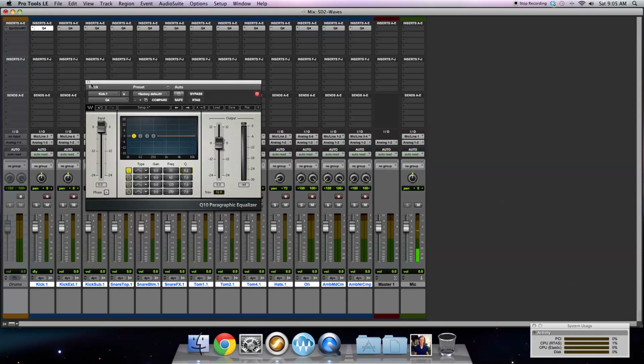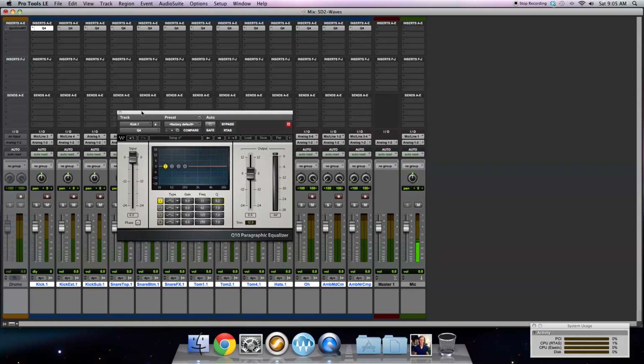But one thing I like about the Q series, Q10, and I'm using Q4 here, only 4 bands of equalization because I don't need 10, is that it doesn't add any delay. Now I know plugins I'm going to add later on will add delay, but as long as I watch this, make sure that the tracks all have the same amount of delay, then it's not a problem about your snare mic coming in ahead of your overhead mic or your overhead mic coming in ahead of your snare mic.